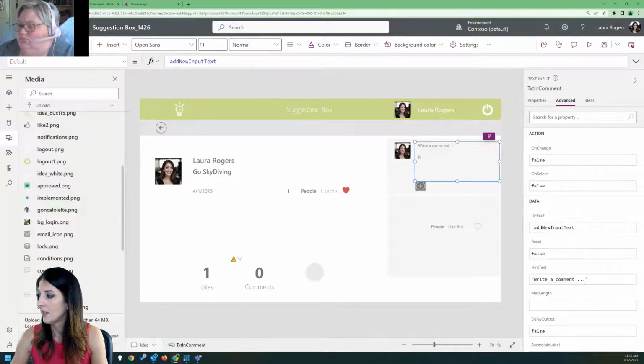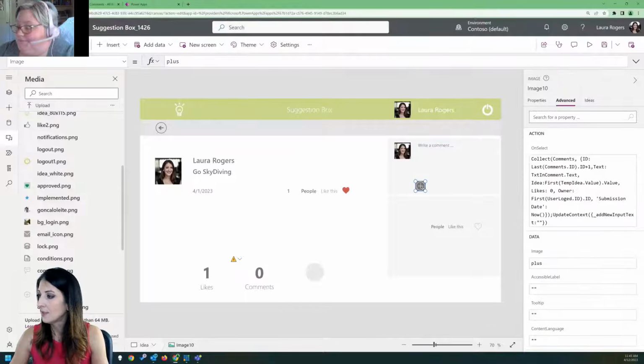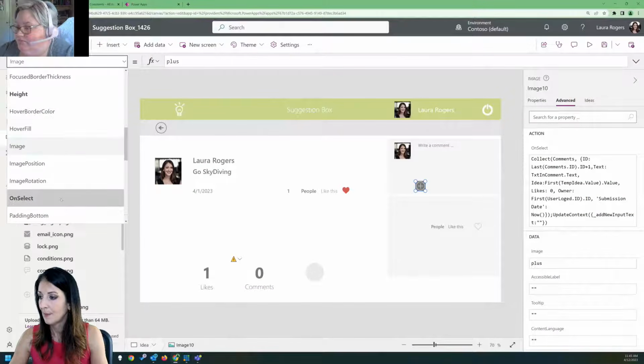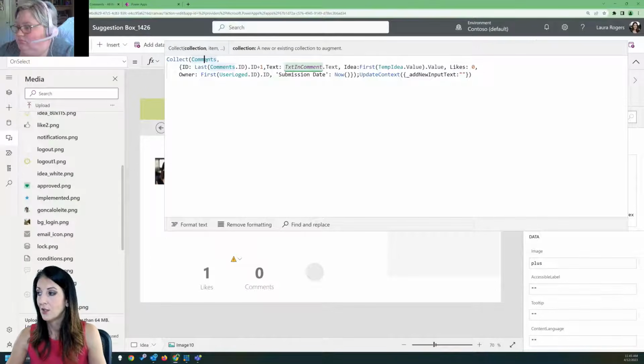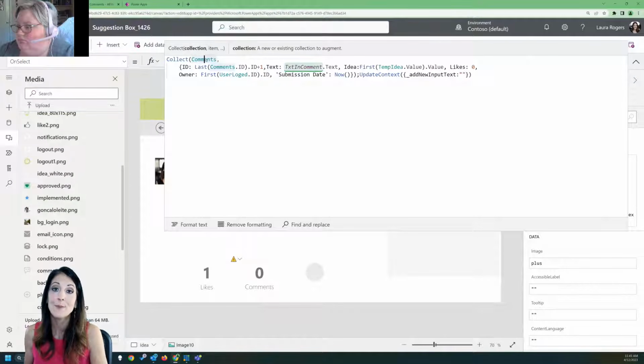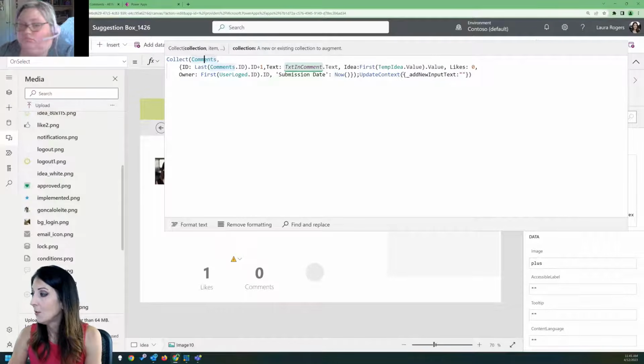So I've got this add new input text, and when I click this button, what does it do? It does a collect. So it collects to that comments list. Again, this is hard coding it directly in the app. This is not submitting it to SharePoint. So I don't want to do a collect. I want to actually do a patch.